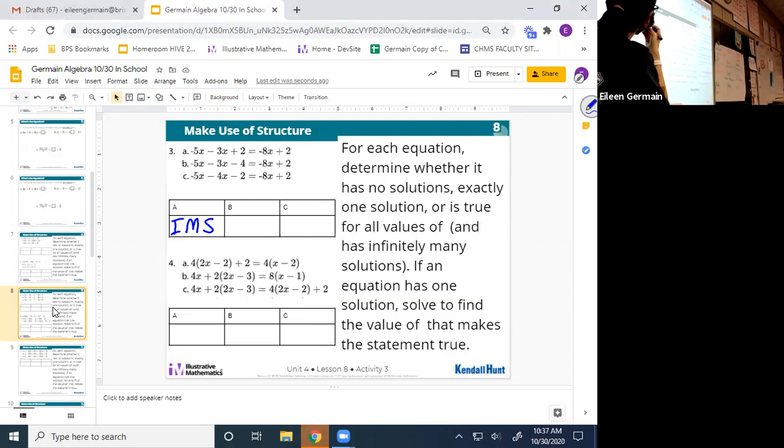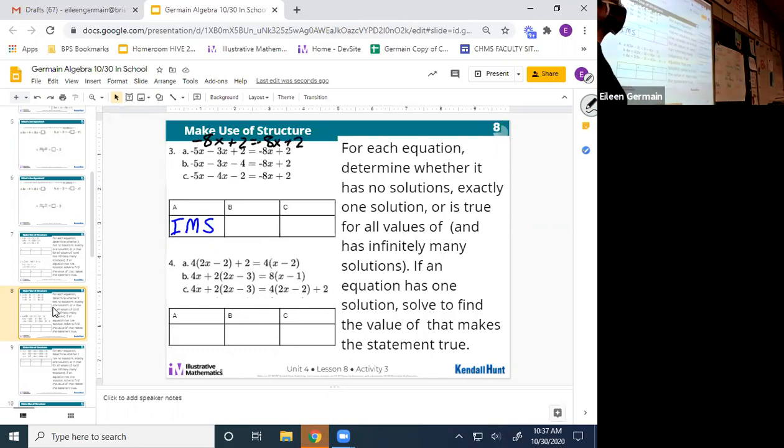First, I come out with 5x minus 3. Yep, and what did it combine to? I added them. Well, it's a negative and a negative, so you add them and it'd be negative 8x. Very good. Plus my constant of 2 is equal to negative 8x plus 2. Very good. Nice job. We had to combine like terms.